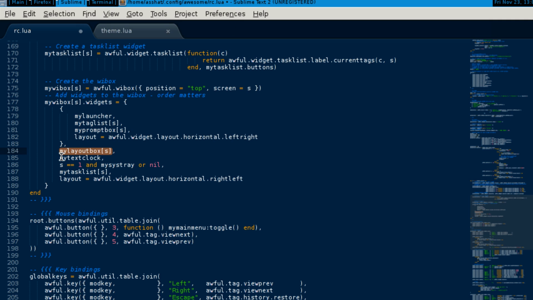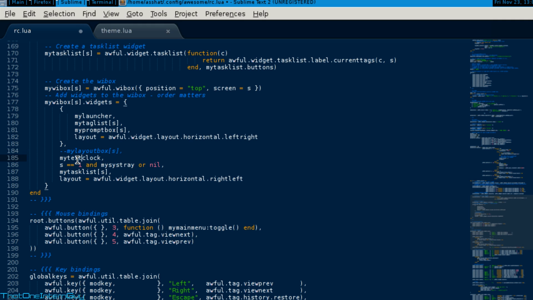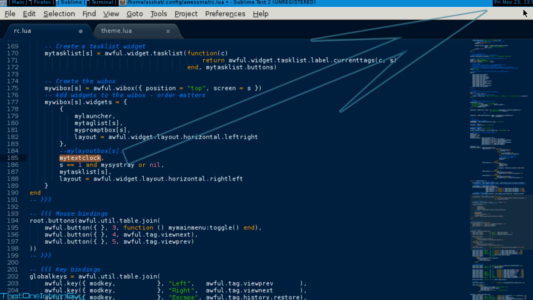So this is completely optional, but I like commenting this part out. Now that I've added those two dashes there, I'm telling Awesome to just ignore that line and skip to the next one. And now if you skip to the next line, you'll see that the text clock widget is loaded, and that is over here, of course.